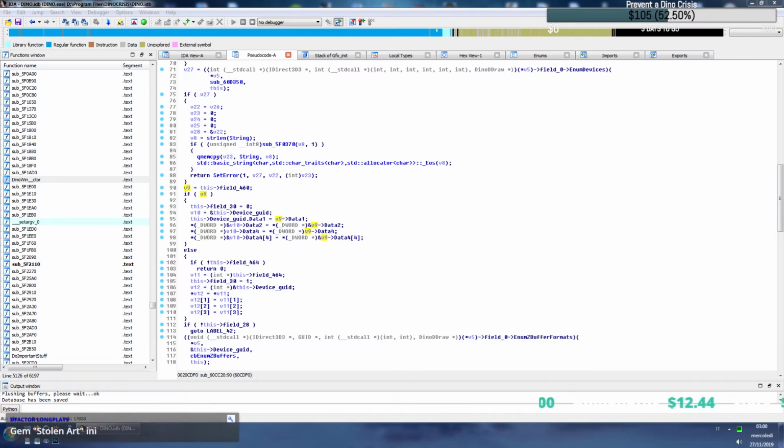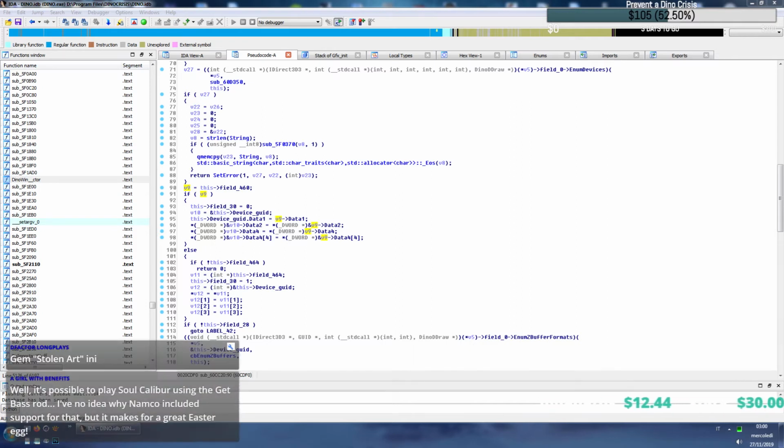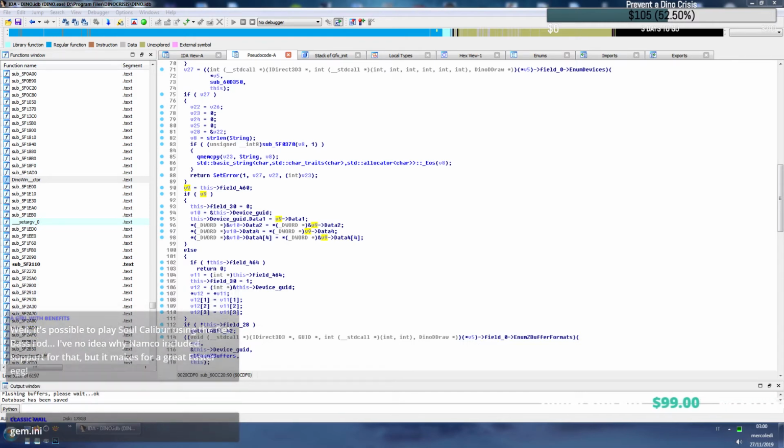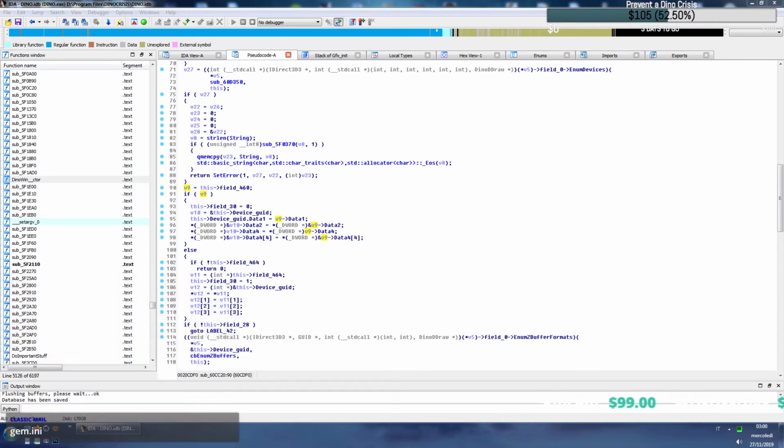Imagine Sonic playing with the Sega CD Bass version of that controller. I don't know what the artist is. The page where I got it doesn't have it. Possible to play Soul Calibur using the Get Bass. But it makes it good.